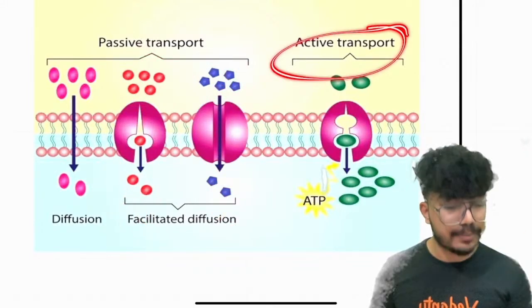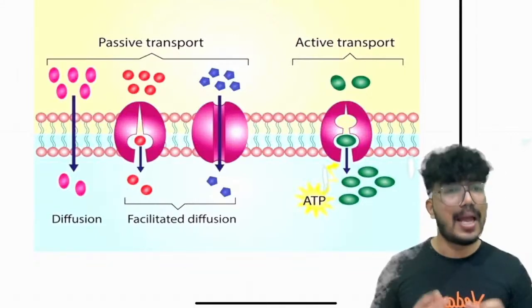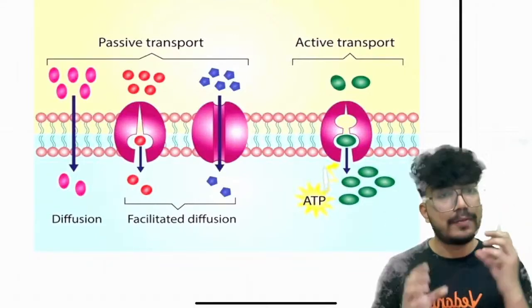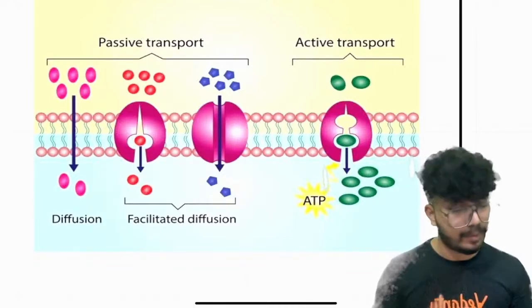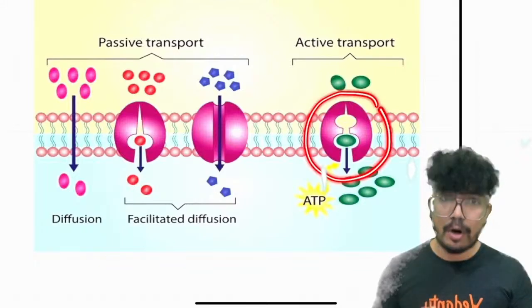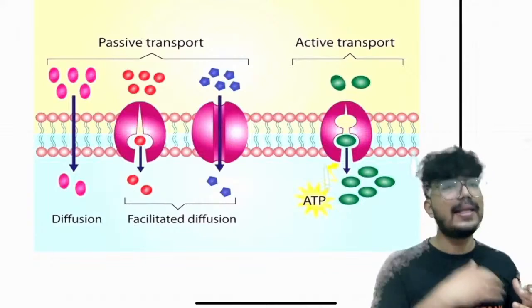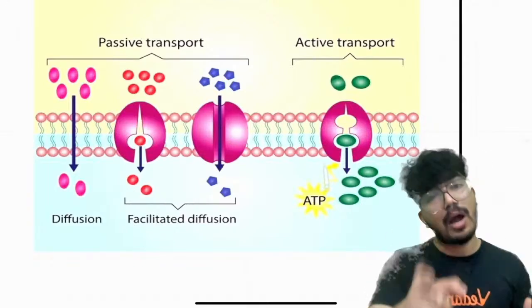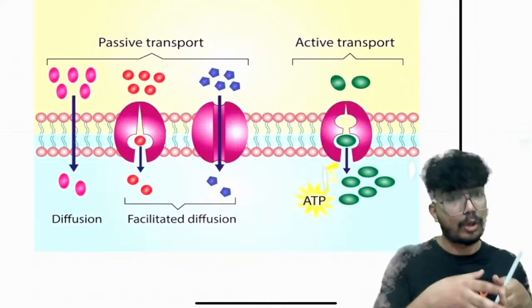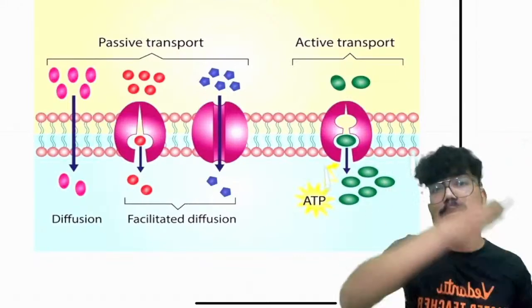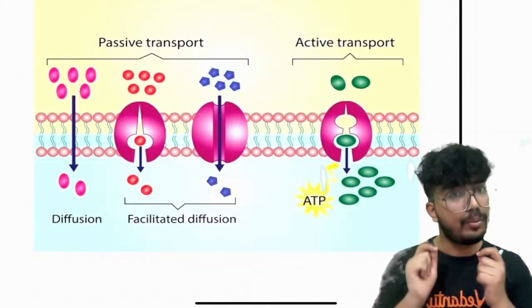Then comes the active transport. One very important example is the sodium potassium pump, potassium hydrogen pump. These pumps involve some carrier proteins, generally called pumps. These carrier proteins allow the movement of the ions against the concentration gradient. That means if a solute wants to go from its lower concentration towards the higher concentration, against the concentration gradient, then it will have to go for active transport.